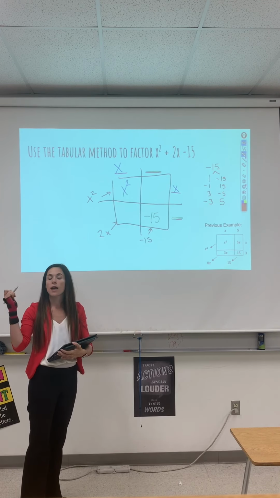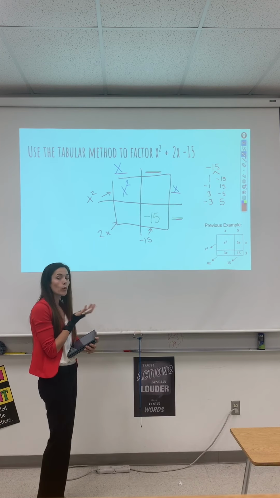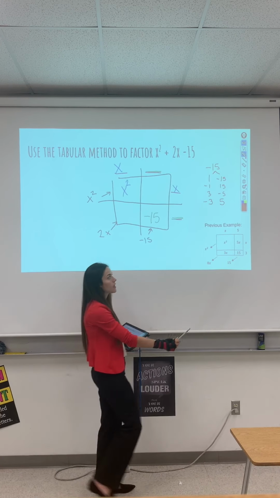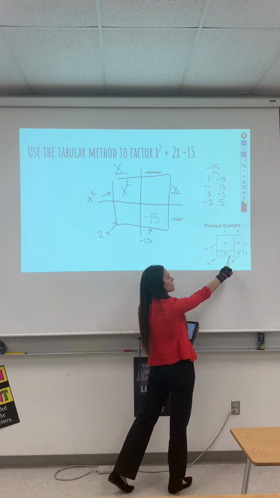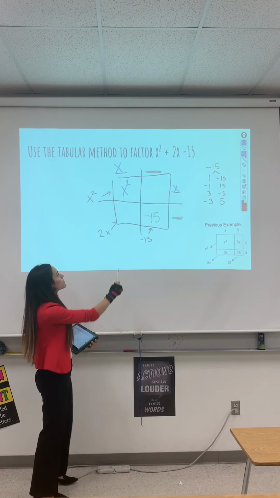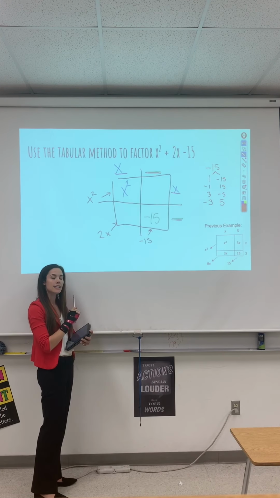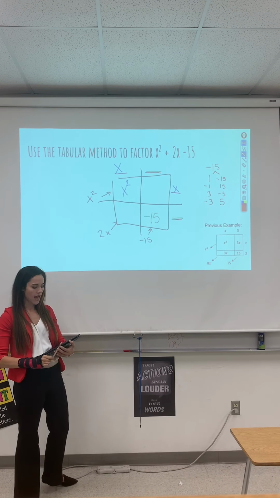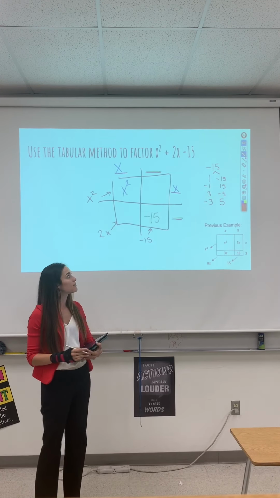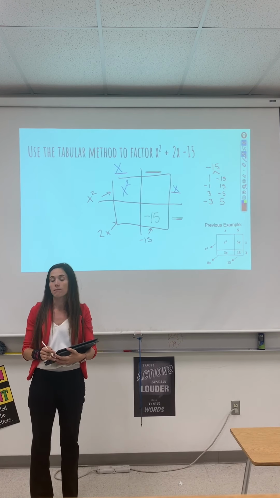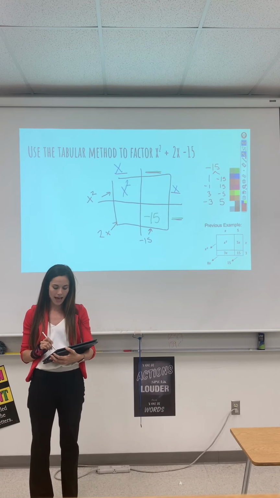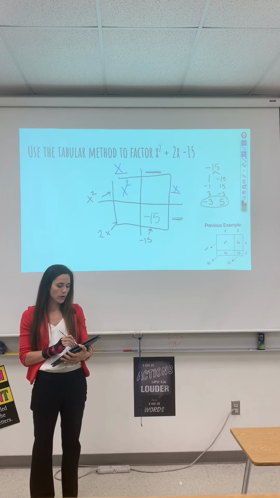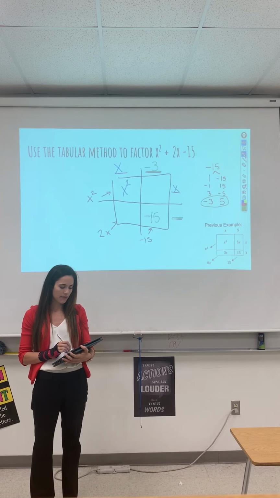Still, from Algebra 1 and our previous example, we know that whatever numbers we pick to multiply to get negative 15, when they fill in this diagonal, they need to get this middle term. So when combined, they should add up to a positive 2x. Looking at my list of factors, there's only one option that will get me a positive 2x, and that is negative 3 and 5.